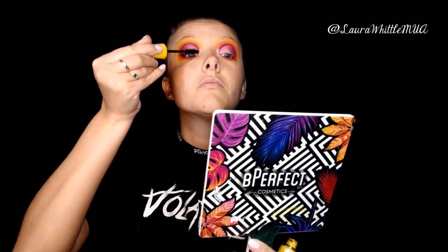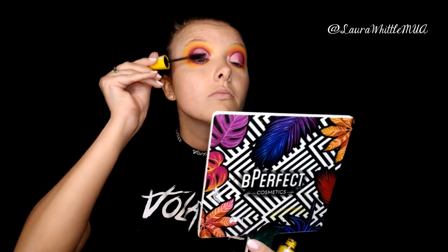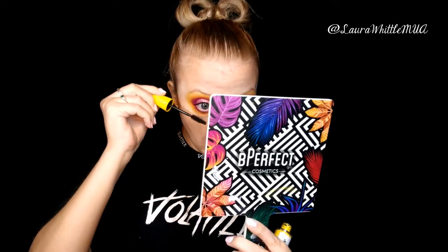Now going in with a Maybelline Colossal Mascara and coating the lashes, rolling the brush upwards and wiggling to separate, and applying to the bottom lashes.